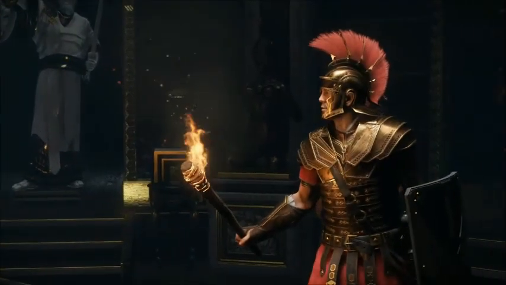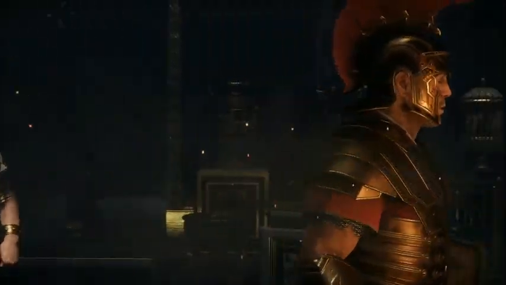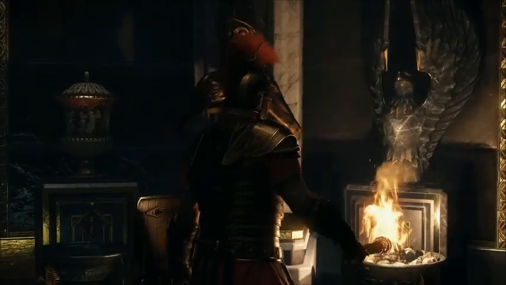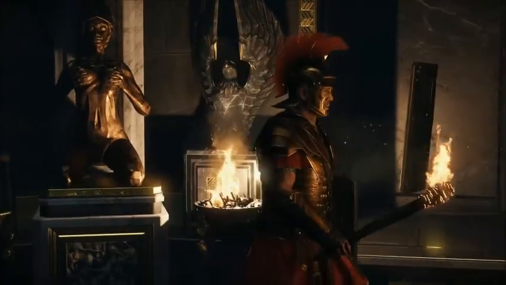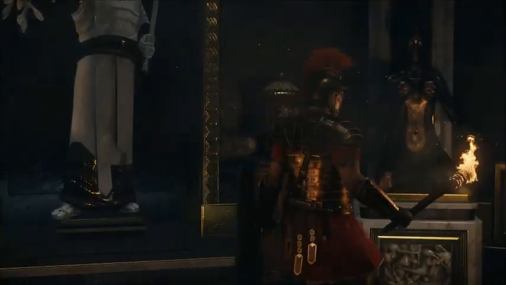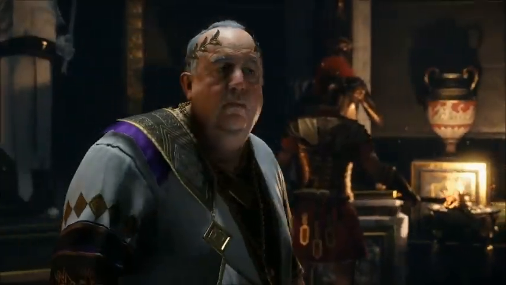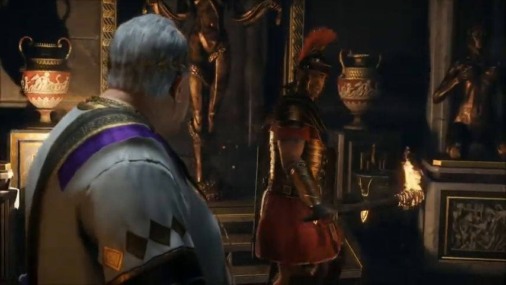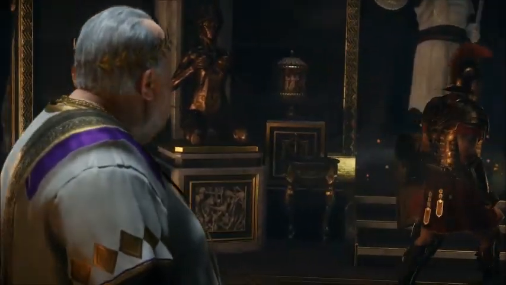We will be safe here. I do believe we will be safe. Well, I pray to the gods that we will be safe. We will be safe here, Emperor. As safe as we can be. Safe? Yes, safe, thank God.